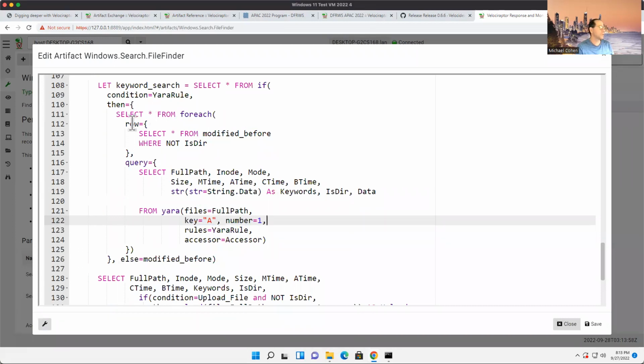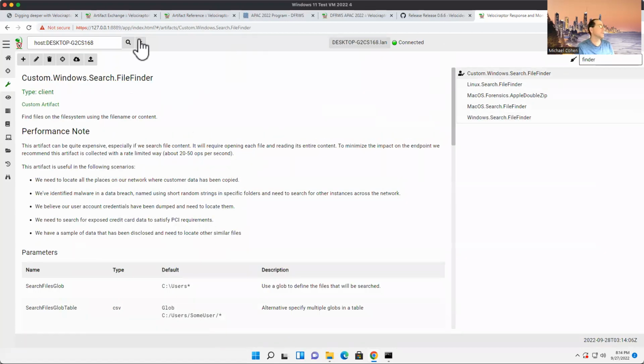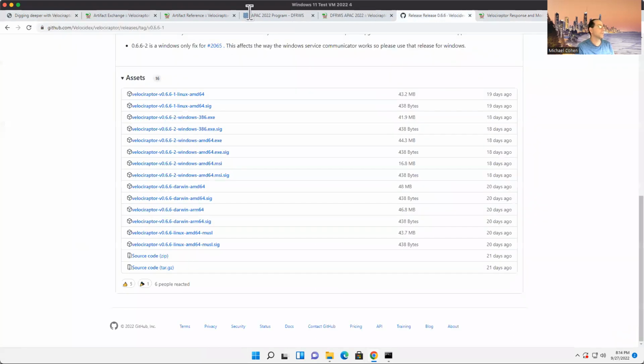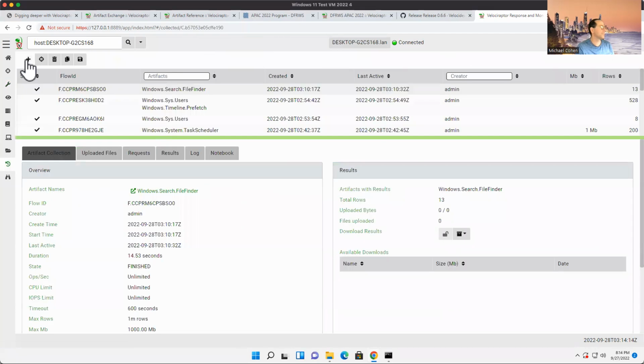So that should show just a single hit. Now it's going to be Custom Windows File Finder, right? And I can then go and customize it and collect that one instead.